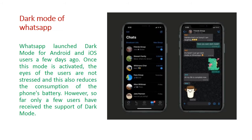So that's it for our video. You can download and install two WhatsApp accounts, with two different numbers, in one smartphone. Now we'll see the detailed website report on how you can install two WhatsApp accounts in one smartphone. So let's go to the website and have a look at the details of our topic, how two WhatsApp accounts can be run in one smartphone.